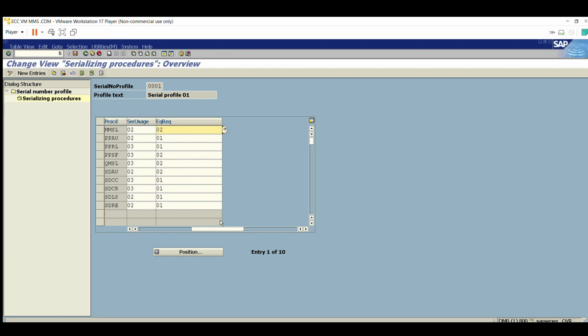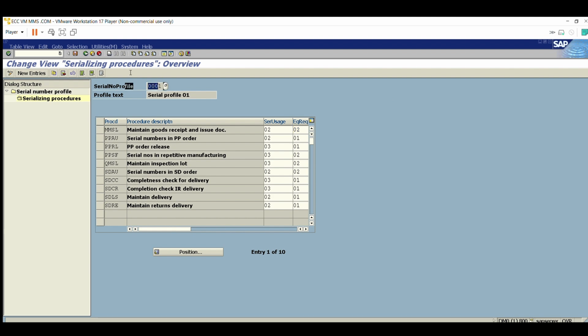So currently, while doing goods issue and goods receipt, for this serial number profile and this serializing procedure, it requires optional serial number usage, and it requires an equipment number. And this is for production order, okay. When you create a production order, in that case the serial number is optional.